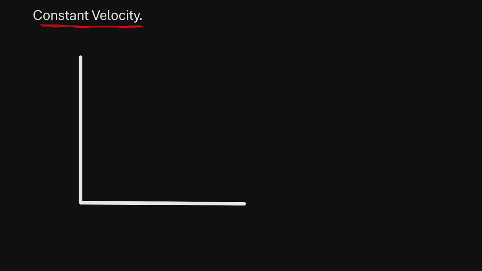So when an object is moving at a constant velocity, that simply means it is moving at a constant speed. And now if something is moving at a constant speed, that means it will change the same distance at the same time. So what I mean is that if the object is moving from point A to B for a distance of 2 meters, and then if it also moves again from point B to point C, a distance of 2 meters, it means that it's going to cover the same distance of 2 meters at the same time.